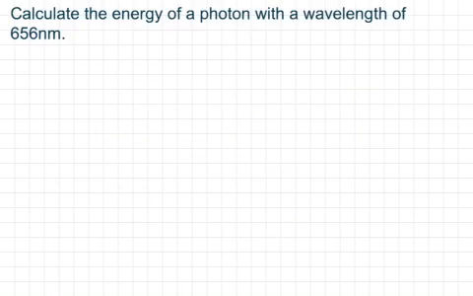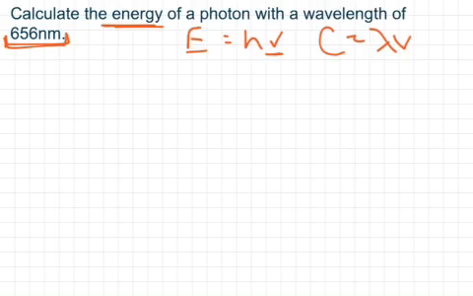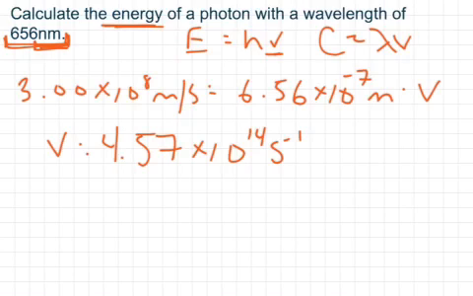So let's just pause here and make sure that we understand that. If we're trying to figure out the energy of a photon or an electron, since they move the same way, and we know that there's a wavelength involved, energy does not directly relate to wavelength, it relates to frequency. So we'll have to use both of the equations in order to figure this out. And then we also need to note that speed of light is in regular meters, so that means I'll need to convert my nanometers to regular meters first. So if I assume that the photon is moving at the speed of light and I plug in the adjusted wavelength in meters, I will get a frequency of 4.57 times 10 to the 14th.